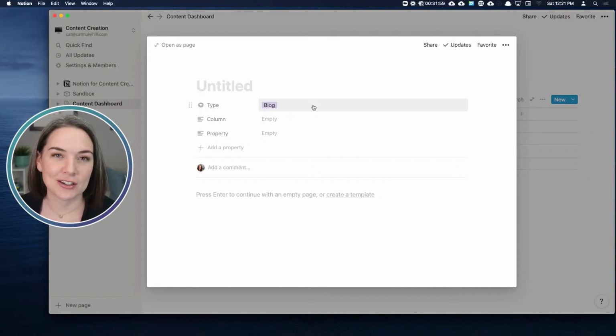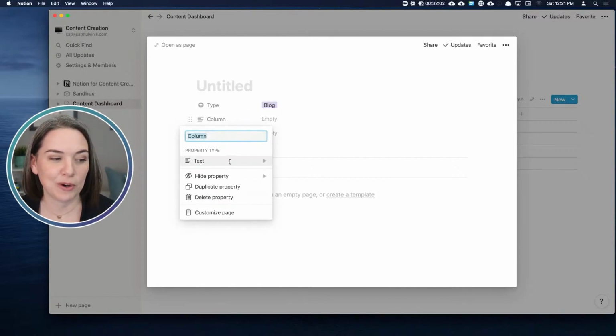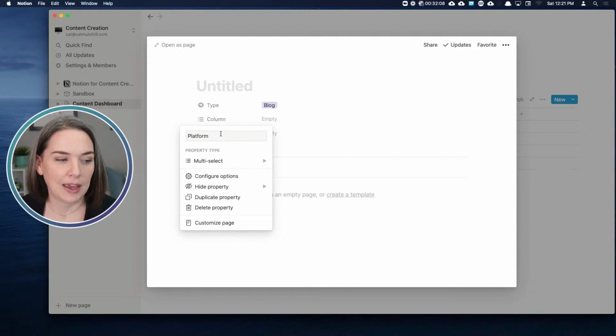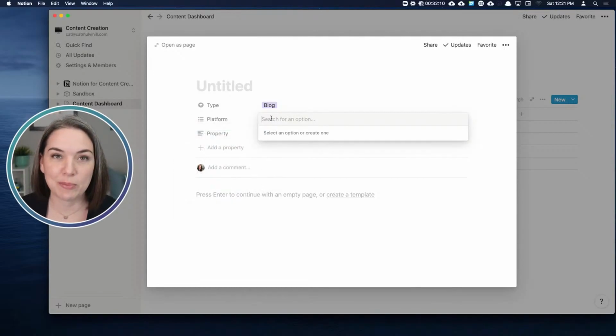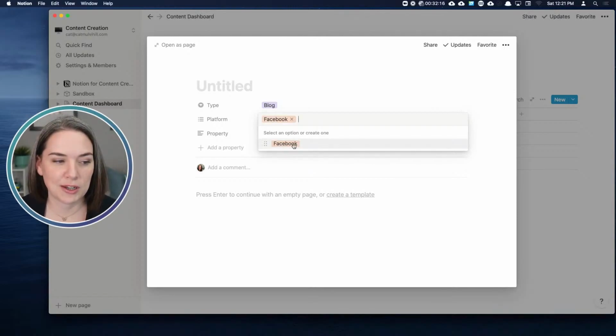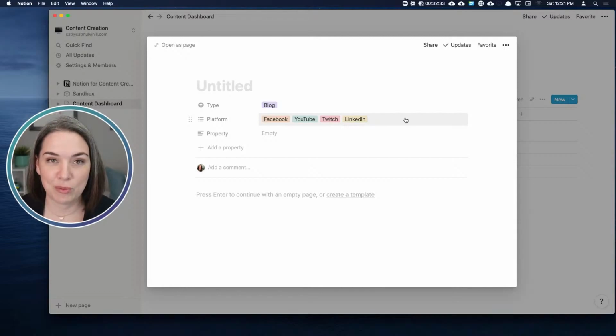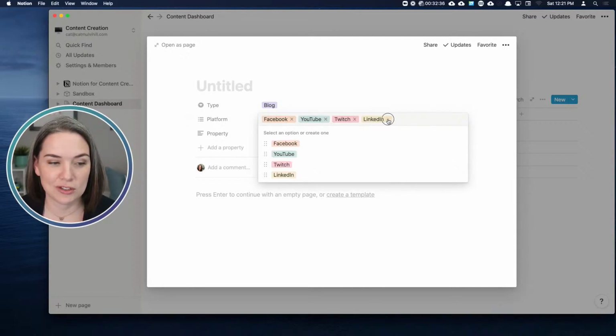But if you are having content going to multiple areas, let's show an example where you might have multi-select, and let's call this platform. And for this version, for an option, and by the way, for these, I'm just starting to type it. So if I said Facebook is one option, I can create that and create YouTube as another option. Maybe Twitch is another option. I know some people go live to LinkedIn. So these are examples of how you can start to create these different options. Right now, all of them are attached to this video, but then you can just kind of narrow it down. So maybe I'm going to live to Facebook and YouTube.